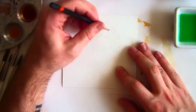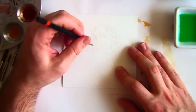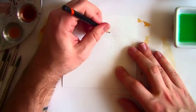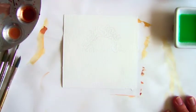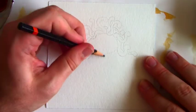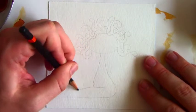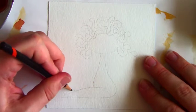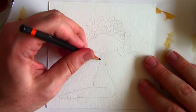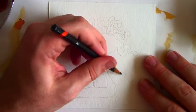I've begun by sketching out, in pencil, Medusa. For those of you paying attention who can see well enough with the very light pencil lines, you'll notice that I'm not using an eraser at all. This pencil lead is designed so that it's very light — it's a hard weight lead — and that allows it to disappear underneath the final painted product. You'll see, as we go on, they'll be barely visible at all.